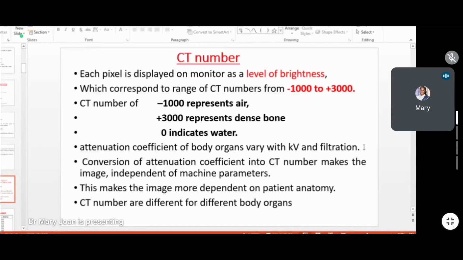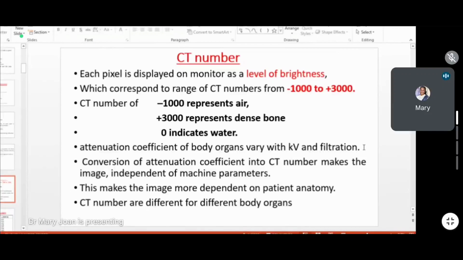We need those X-rays which get attenuated, do not scatter, and reach the other side of the body and fall on the detector. That is what we need. So we have to choose filtration such that the low energy X-rays are removed, and the higher energy X-rays within the spectrum, those having sufficient energy to pass through the body and reach the other side, are passed through. That is what hardening of X-rays means.